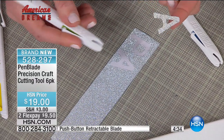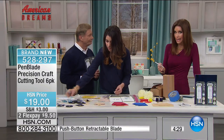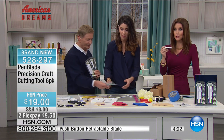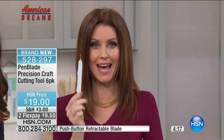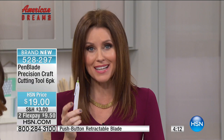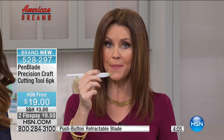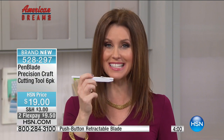A lot of times when we're cutting things in a cutting machine, any of those die cuts, there are little pieces that sort of get stuck in there. This really is a great way to be able to get them out, and it's safe. So for $3 and change per blade, it's an unbeatable way to get that surgical stainless steel designed by a physician. I love it. He said, I've got these scalpels. Of course, what cuts better than a scalpel, and more fine and more detailed? But they don't do this. And they're not $3 a piece. So this is an amazing value.